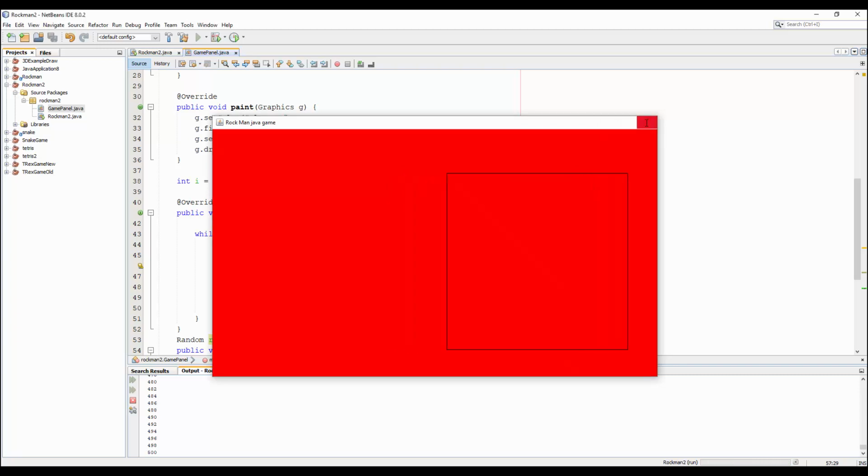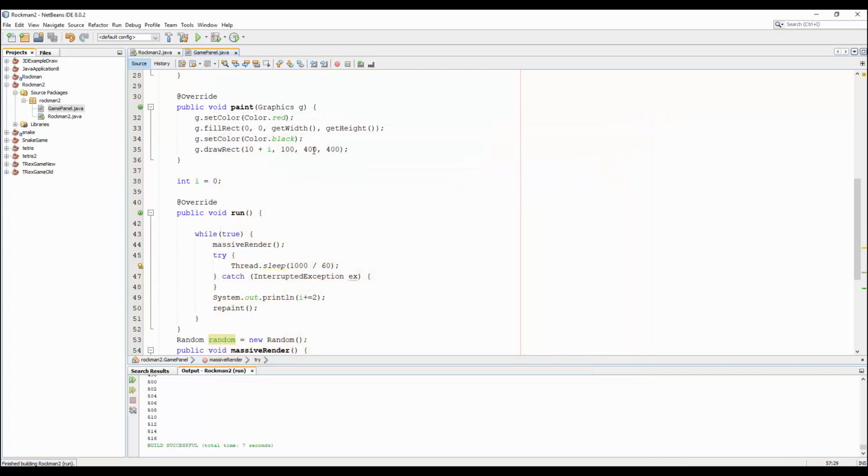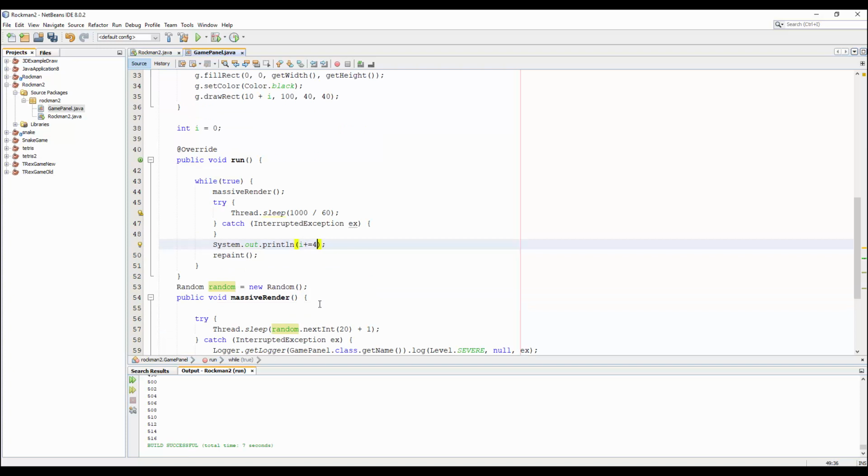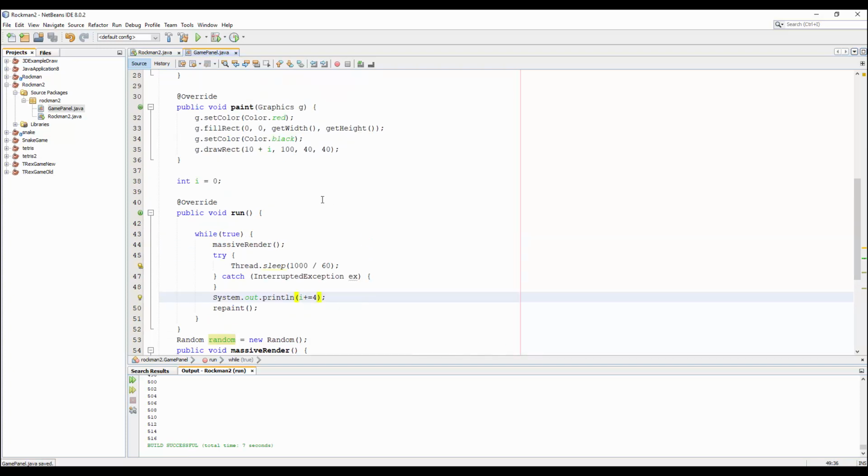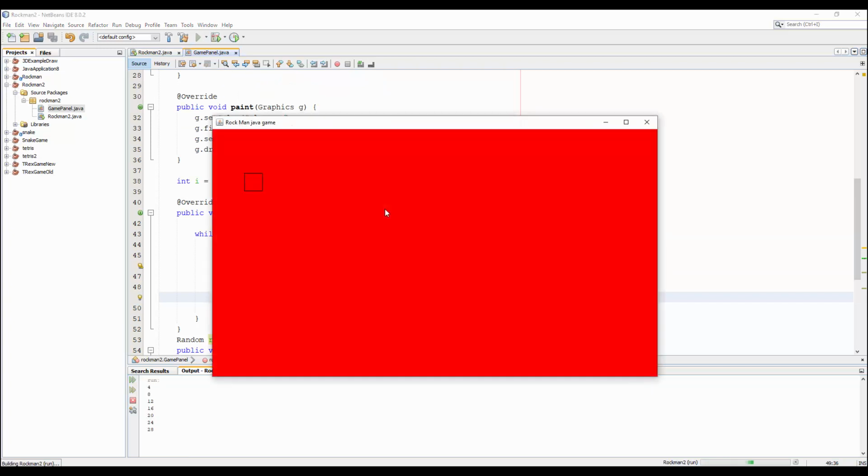Maybe right, so 40 and 40 plus 4, and run it.